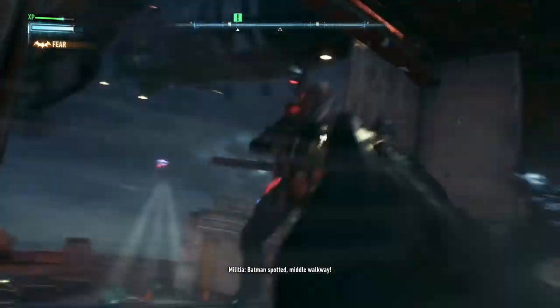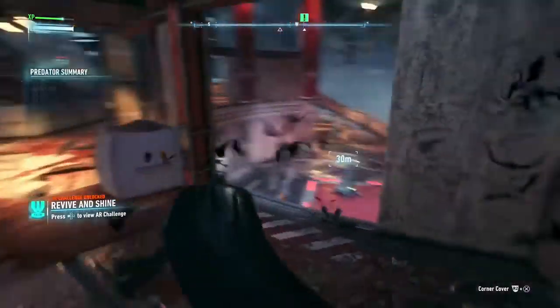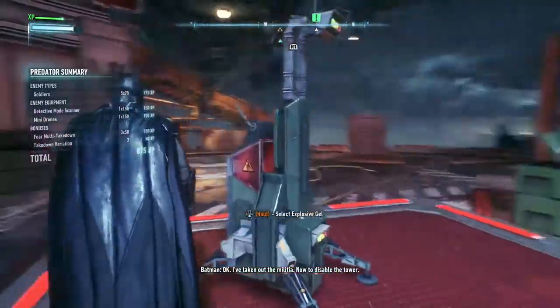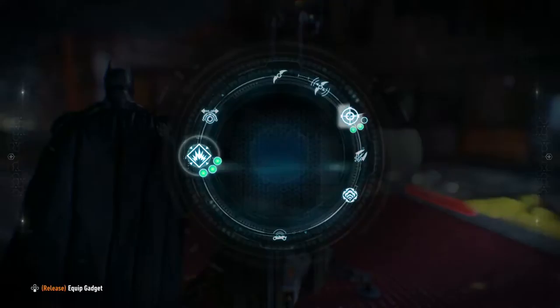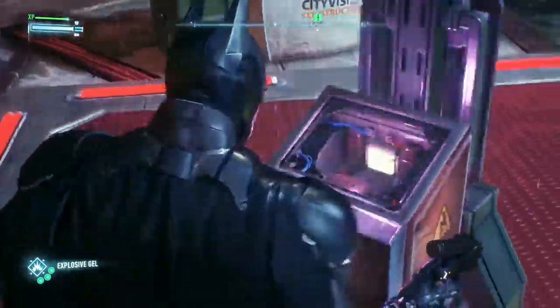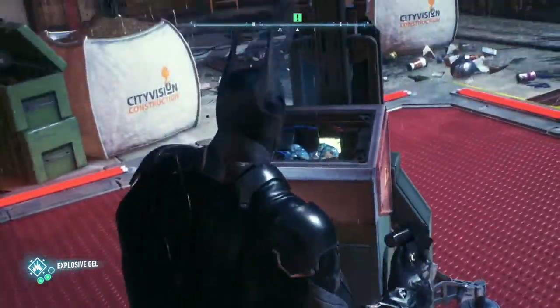Boom, in there. Oh, and the fear takedown all through the ear of them. Look at that. Okay, I've taken out the militia. Now to disable the tower. Okay. So I think this is kind of one of the watchtowers, and I think you've got to do quite a few of them around the city throughout the game. That's one of the side missions.